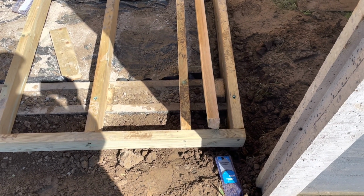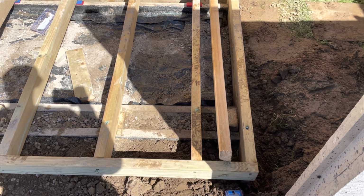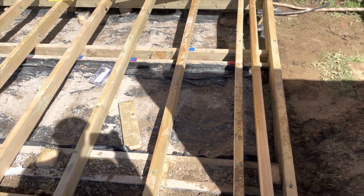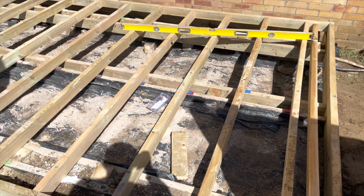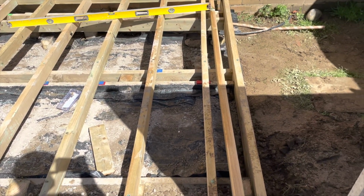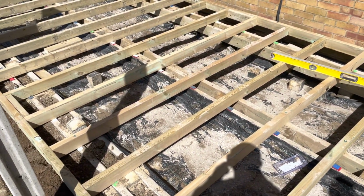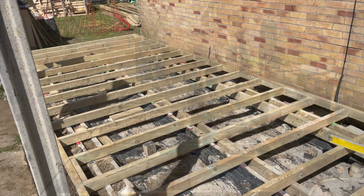So we're just putting an extra run on there. So it'll be 3 places that we'll put that. We could double up on some of those, but that floor is not moving anywhere. It would just be beyond belt and braces, but yeah, that's not going to move. Properly done. So as you can see, packers on everywhere, just making it absolutely perfectly level as we put it down. Nicely done. We'll carry on.